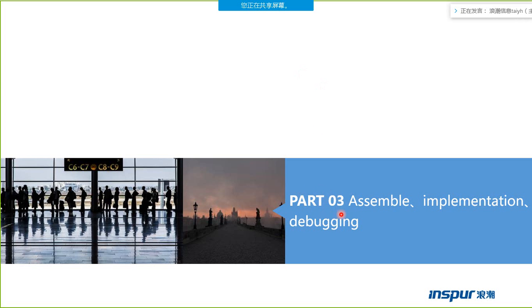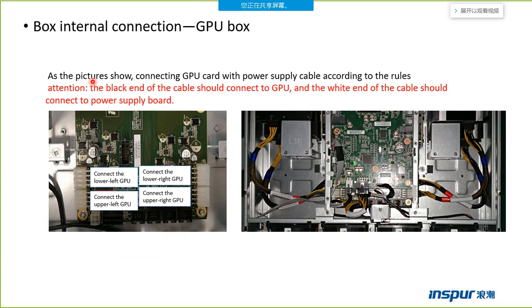So this is the third part, part three: assembly, implementation and debugging. Before this part, you have known all of the boards in the box. So the next step, you need to know how to assemble those parts, how to install these parts, how to mount the box.